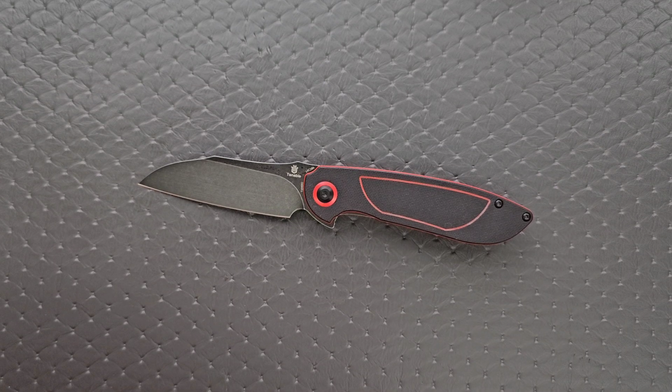Now, I have no way of testing steel like Larrin Thomas does, right? He's an actual metallurgist. So I'm going to lean in slightly to what he says and then kind of mash it together with my own very, very basic daily usage of a pocket knife. So take this with a grain of salt. But I agree with that article. I think that a good balance of those elements is certainly necessary.